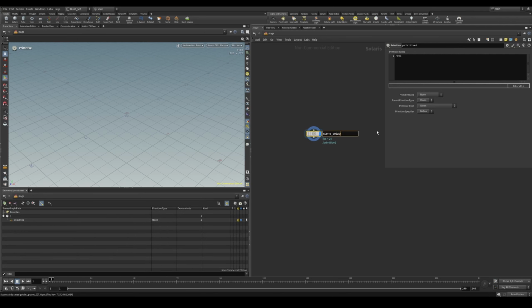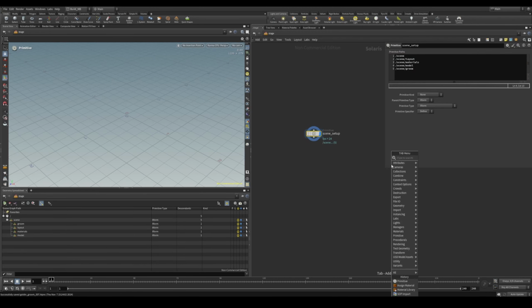I'm just going to call this scene setup. I'm going to say this is called scene, and you'll see when I change this in here, this becomes scene. Then anything else I add after this, so if I do scene slash layout, that's creating other folders in here. So I'll do scene slash materials. We'll also do scene slash models and scene slash groom. There we go. So we've got some folders now to put our objects in.